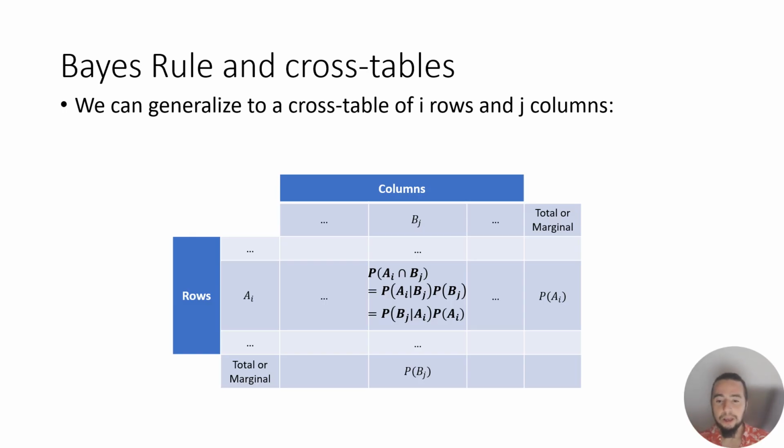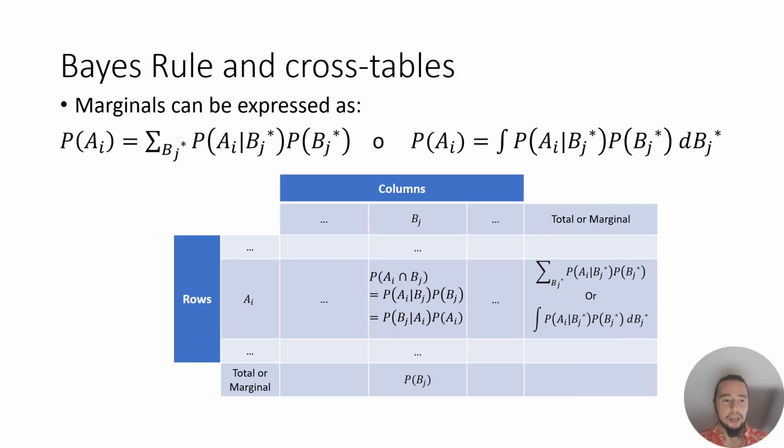So now we have something interesting. We can also get to the total or marginal of each of the variables. If we have a discrete variable, it's going to be pretty easy. We just need to sum the values. For example, sum of all of the rows, row by row, and we will have the marginal probabilities of each of the values of A. However, if we have a continuous variable, we just need to make an integral. That is tougher, but we just have an abstract solution. So that is very nice.